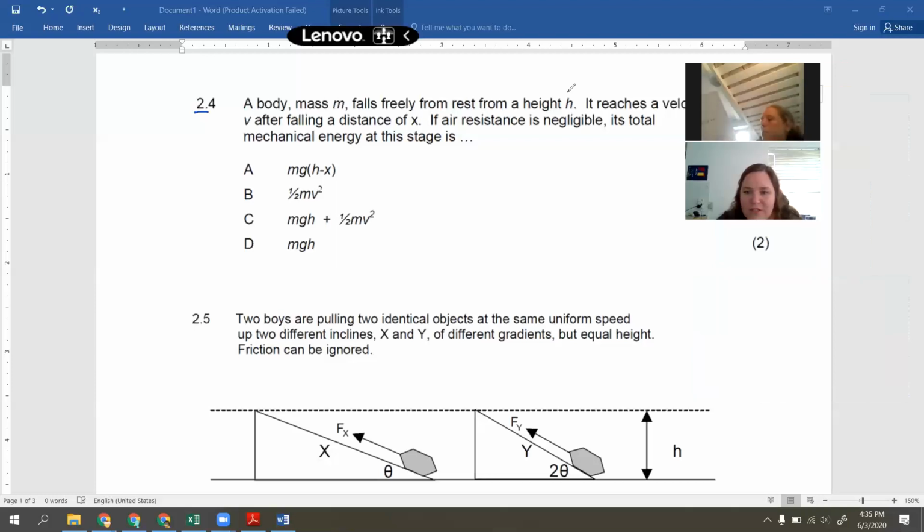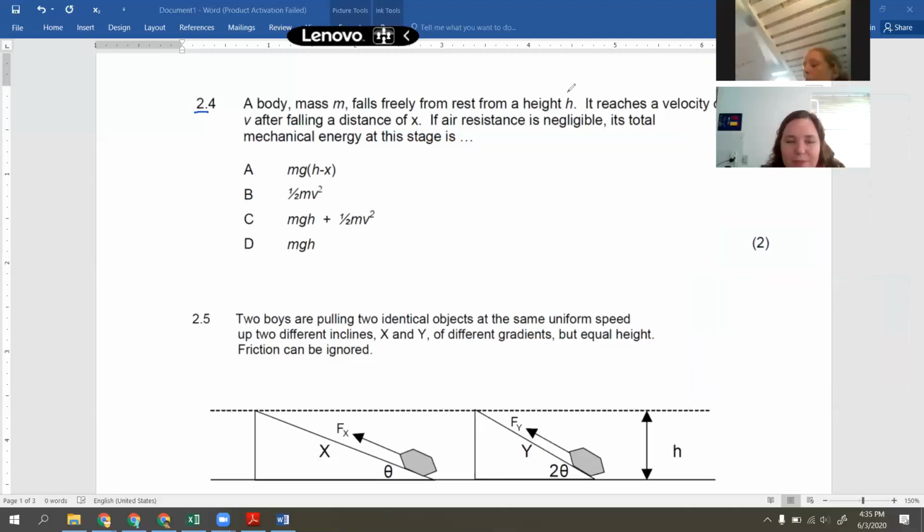Okay, I'm going to keep waiting because I just need to make sure. All right, am I still waiting on anyone? Is anyone still busy answering? Okay, I think I'm then going to tell you the solution. But before I do, I'm going to make you tell me which one you've gone for. Please, if you get it wrong in this particular question, I think you're going to be in the majority, so don't panic. When I say the letter that you went for, please give me a thumbs up.